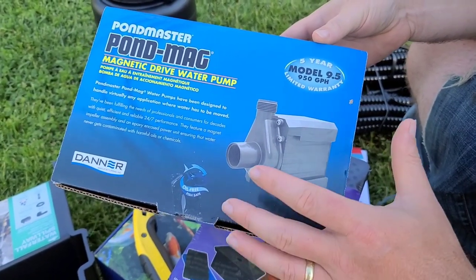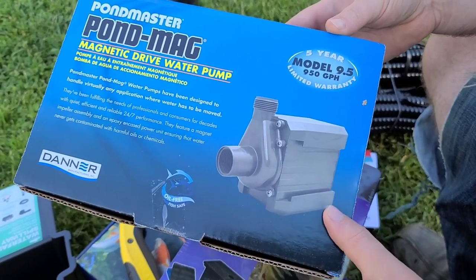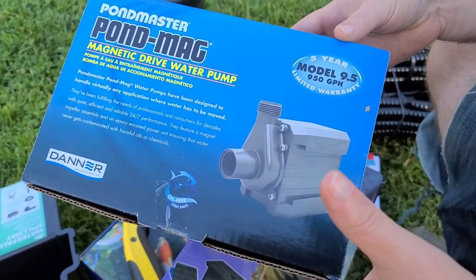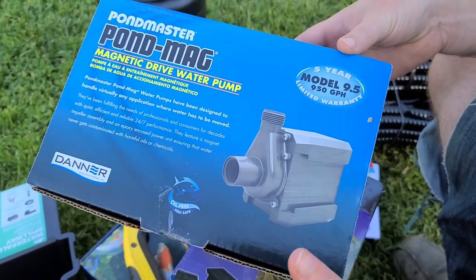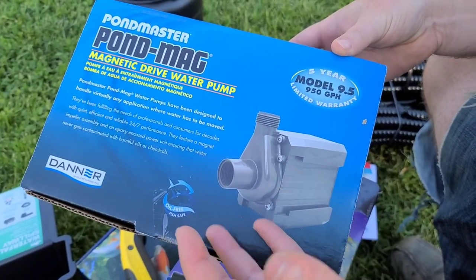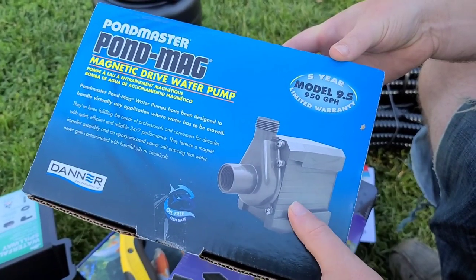So this pump I particularly liked because it has the option of being either fully submersed in water or completely out of the water. And I don't want to have to get into the bottom of the pond to do any kind of maintenance or modifications. So I elected to go with this one just so that I could keep it out of the pond.